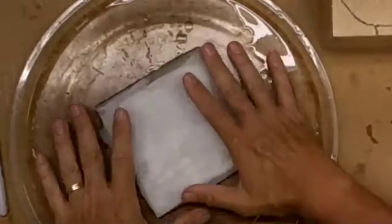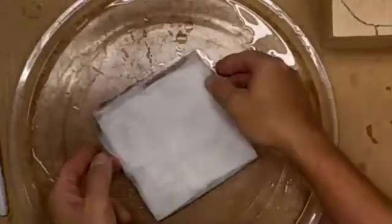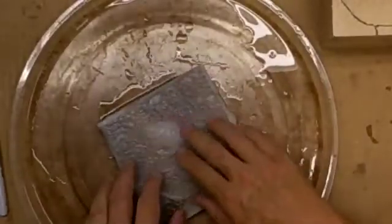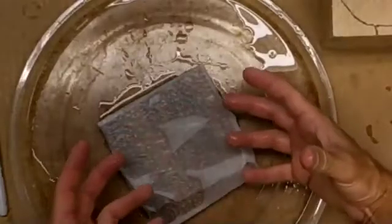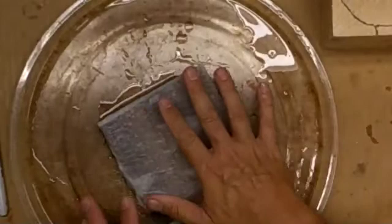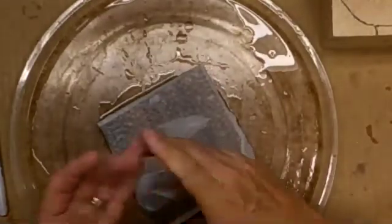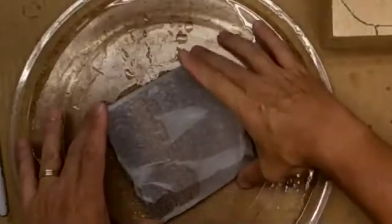You want to get this wet. It doesn't have to be saturated wet, but it has to be pretty wet. The wood has to be completely wet. If you pull this out of the microwave and the wood's starting to dry and you're starting to see dry spots on the wood, then you either haven't used enough water or you've heated it for too long. So there's a couple things to keep in mind.